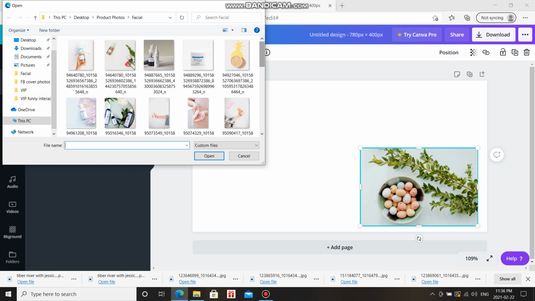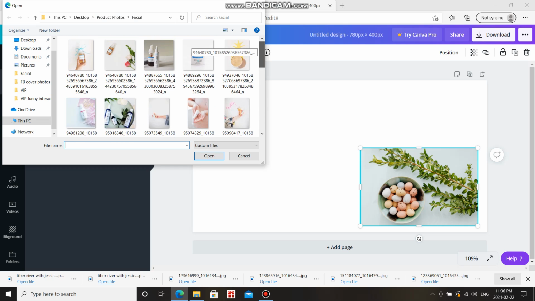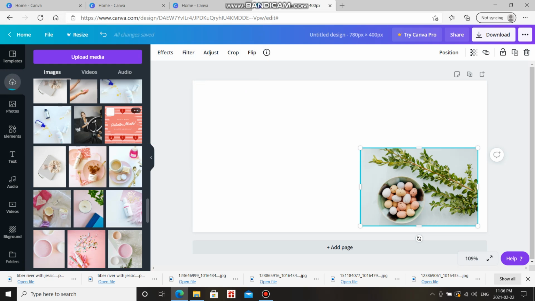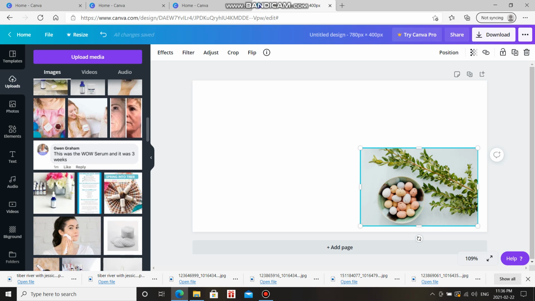So I would look through, or I would find in the graphic gallery some photos that I like that I think will go along with this Easter egg photo, and I'll save them to my computer, and then I'll come in here and just start looking and see what I might want to add. So right off the bat, I feel like this one has similar colors, so I'm going to upload that. So there it is uploading. I probably already have this one in here somewhere, but oh yeah, I do. It's the last one I put in there.